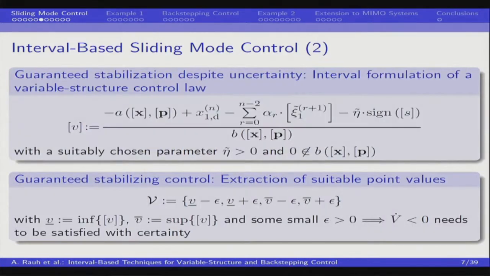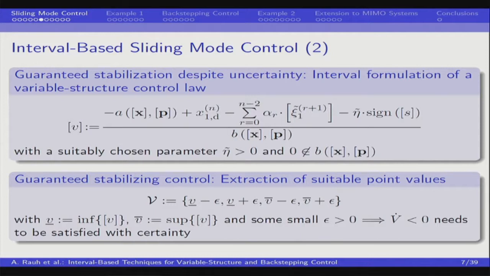Now, you can follow the previous control design procedure and plug in the uncertain system model, depending on the uncertain system states X, the uncertain system parameters P, and your interval definition of the sliding surface. Obviously, this control strategy is only defined when you're not dividing by 0. That's the same controllability prerequisite that we had for the fundamental control law. The other thing you immediately see is that in the numerator of this expression, and also in the denominator, we have interval variables. That means the control signal itself becomes an interval. This interval is chosen in such a way that the time derivative of the Lyapunov function candidate is guaranteed to be negative. Now, what do we have to do with this?